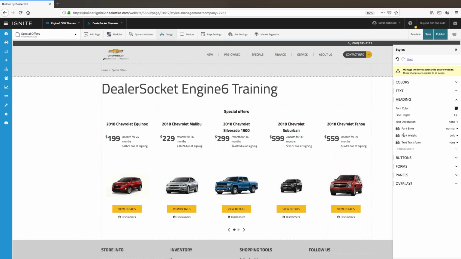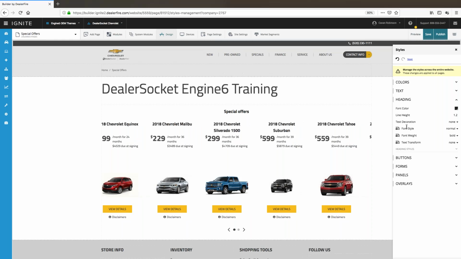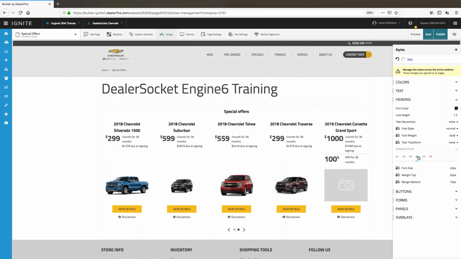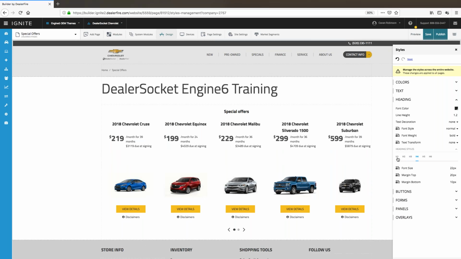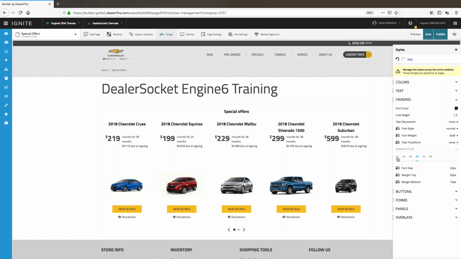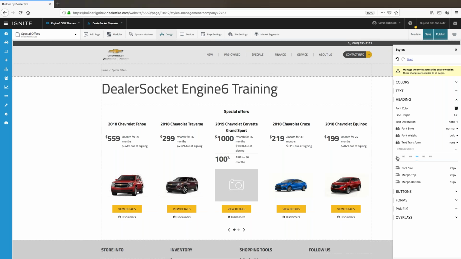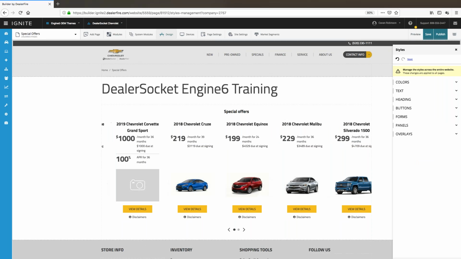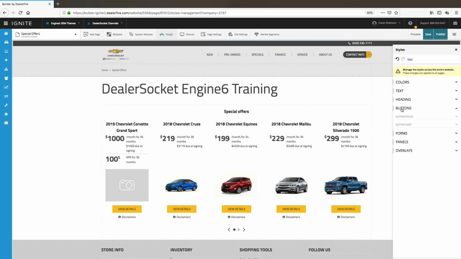So you can be a lot more efficient across all of your pages by using the paragraph module, and then also incorporating those H1, H2, H3, 4, 5, 6, etc. styles that are all device specific. Most of this will be set up for you during the build process. But if you're somebody that likes to get into the weeds a little bit more, the styles panel, or the design panel, I should say, is a great way to really customize that website and kind of dial it into your specific brand. So that is heading styles. Not going to get too much deeper into that, because we do have 10 minutes left.